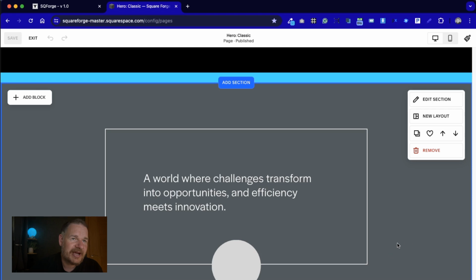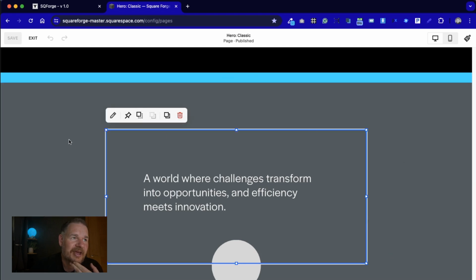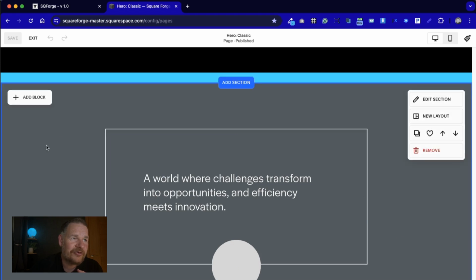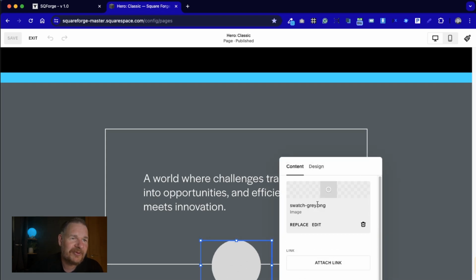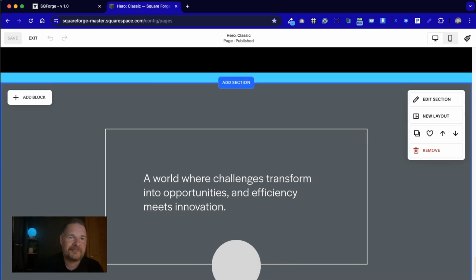To build all this from scratch, if we break it down, we've got a frame here, which is just the transparent fill color, and then a 2-pixel border around the outside of that shape on top of a grey image swatch that I've uploaded for the background image. We've then got a light grey or silver coloured image swatch here for this particular shape. And of course we can go in and change that and replace it for something else. Everything's set up so it's customizable and can be edited. But before we edit anything, we go to Save Section.